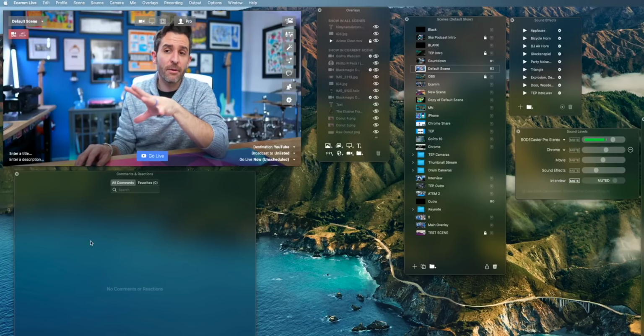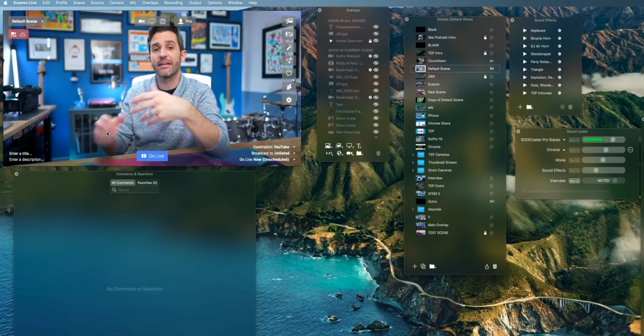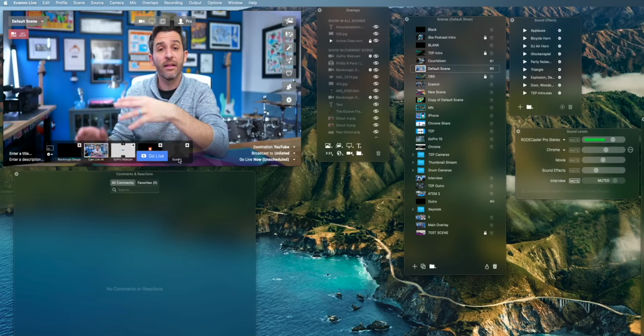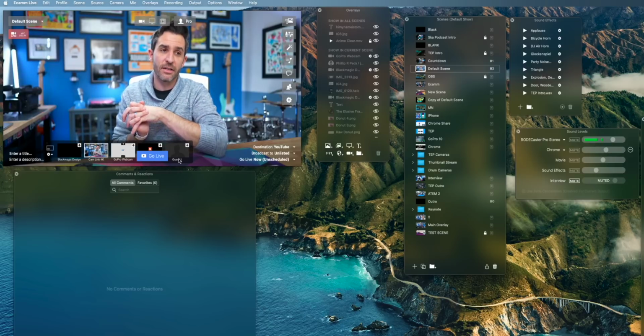And when your comments pop up here, you can also click on them to put them up on screen, and then you can resize them and totally customize them as well. The color, the style, everything like that. It's super cool. You need a separate extension and things to put comments on screen during OBS.